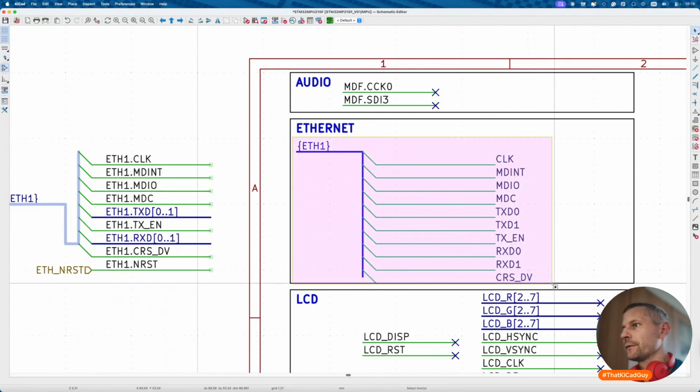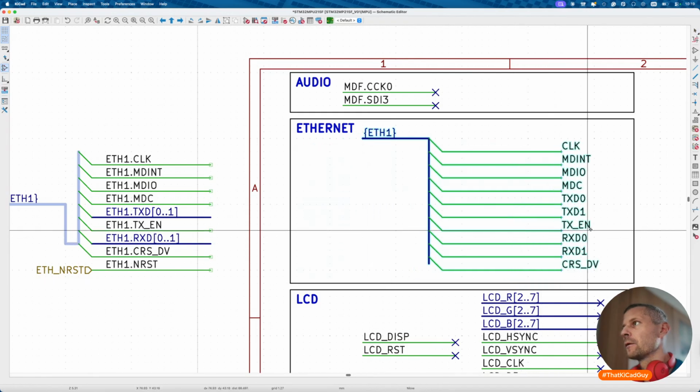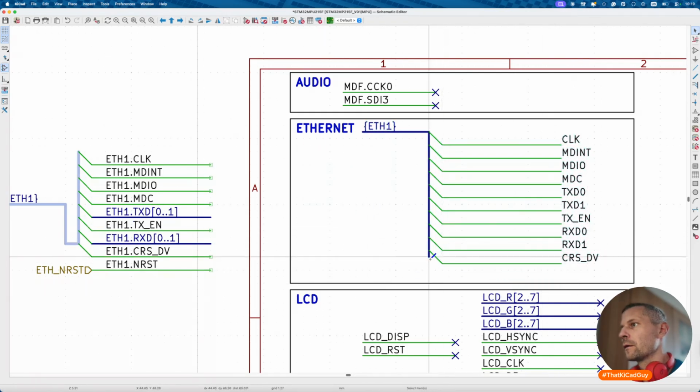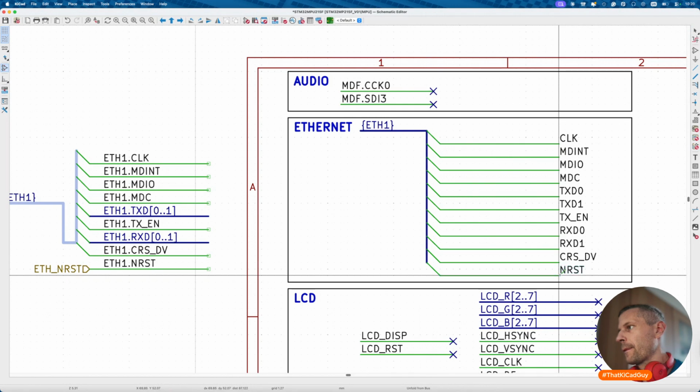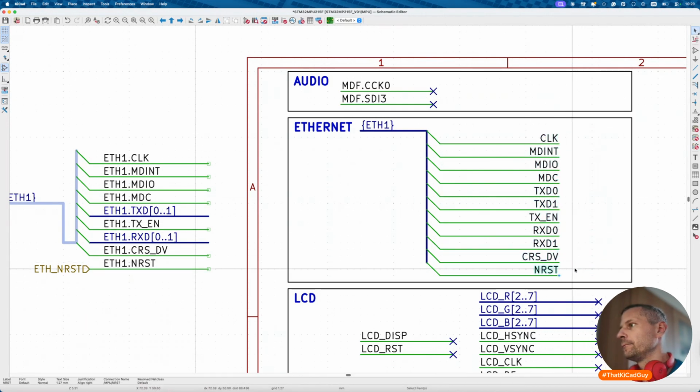Not enough space. And the last one is reset. Yes. Okay.